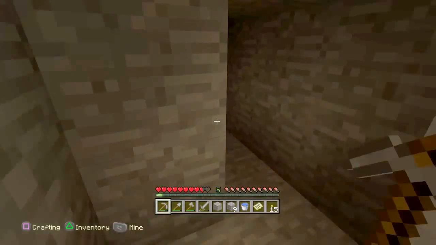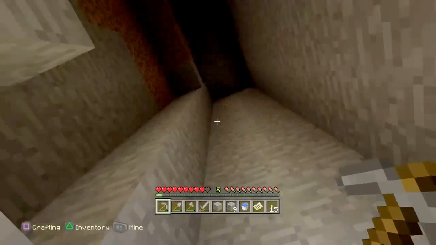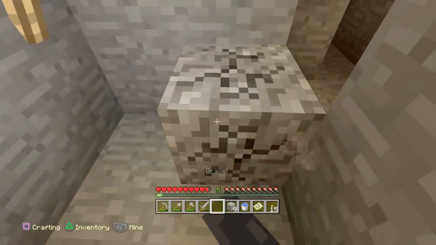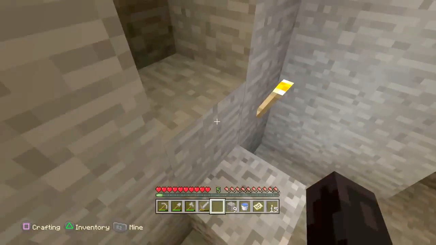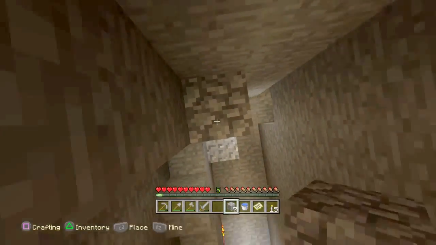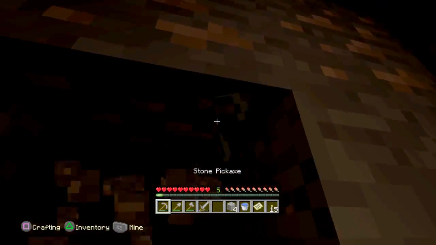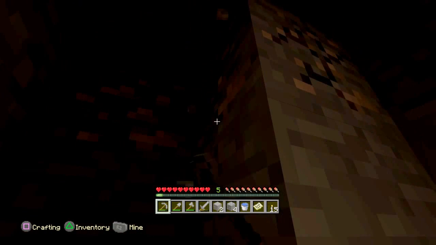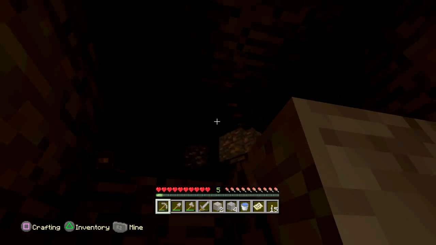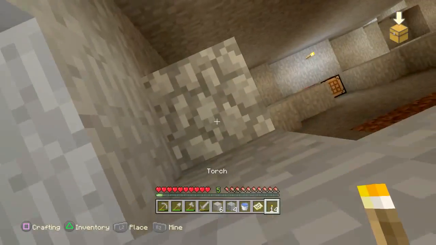Oh, no. That kid has aimbot. How'd he hit me through that gap? That is hacks. Wait, let me do that. Aimbot fight. Give me this iron. Let me go smelt this iron. Let me get a full set of iron armor. Okay.